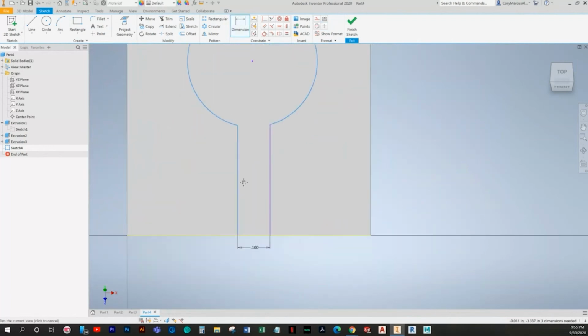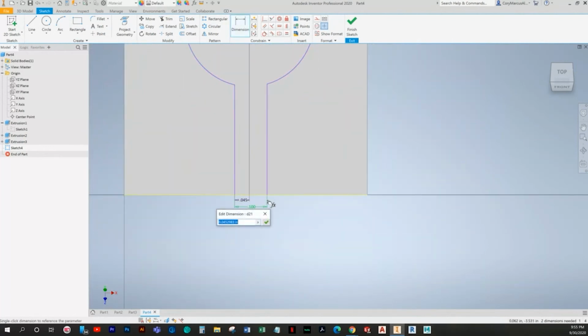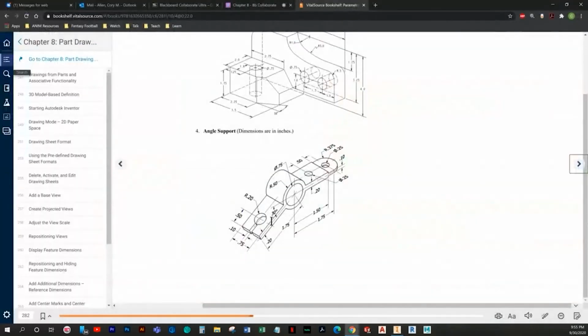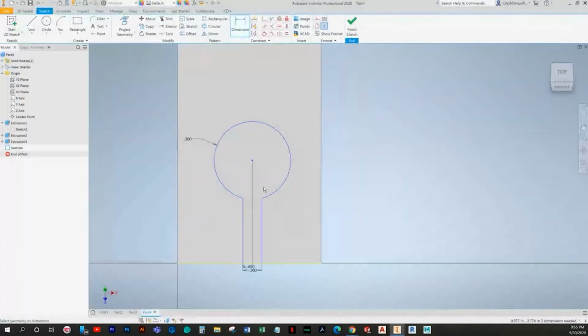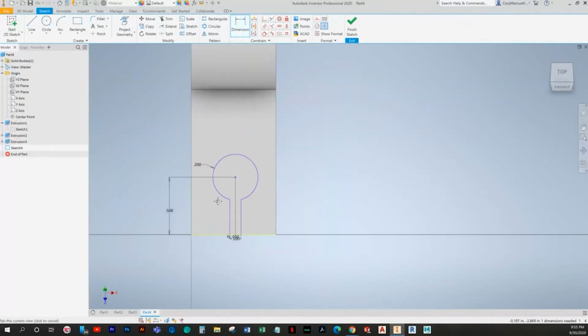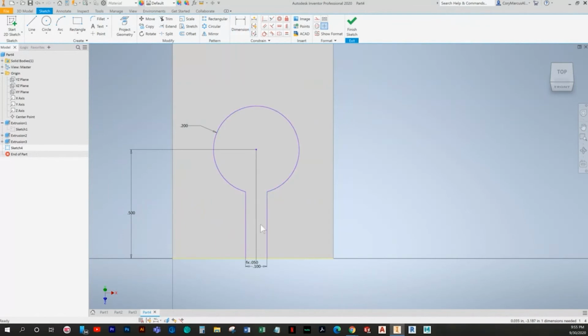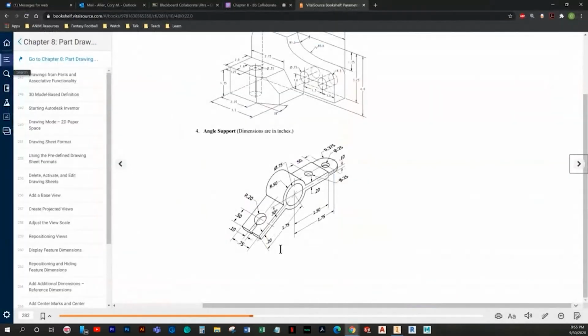Now we'll dimension the circle to this end and say that it equals half of this. The slot just seems awfully tiny. That's what it is, though, I guess.